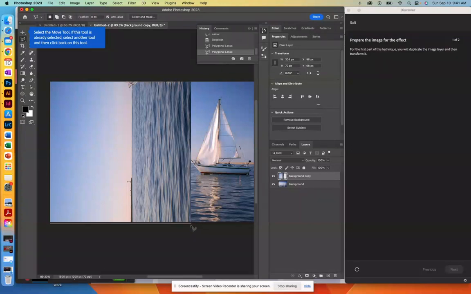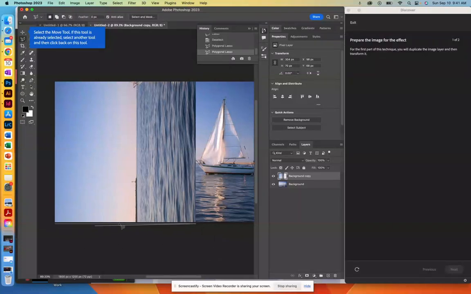So I'm dragging there to get close and I'm going to click one more time. What that does is it's now got that selection at the bottom. I'm going to come all the way up here to the corner and go slightly outside of the corner. I'm trying to make a big right angle triangle and I'm going to tap once.